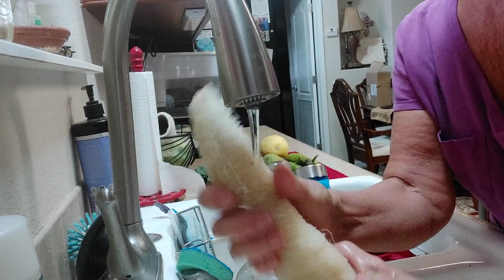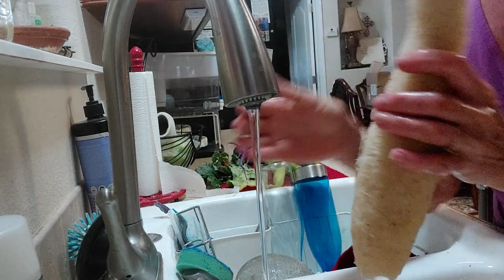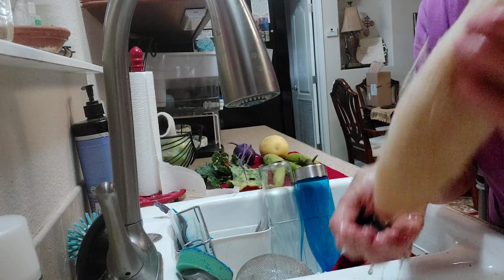But this is one clean loofah. Don't waste water. And more seeds. They just keep coming out.